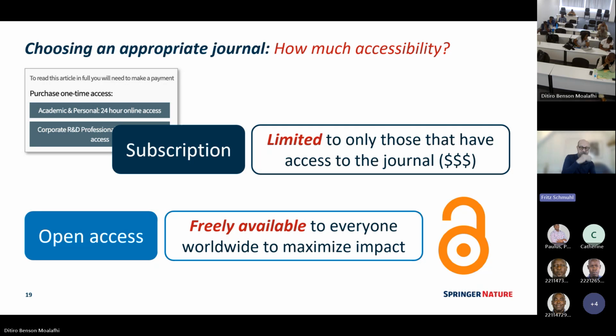Bear in mind, depending on the country where you're from, it could be that there are waivers. Waivers meaning that the costs can be reduced either in part or in full because you come from a specific country. So that's something you also need to look at beforehand for the journal that you may want to target. Next.